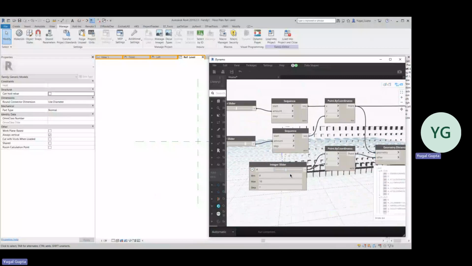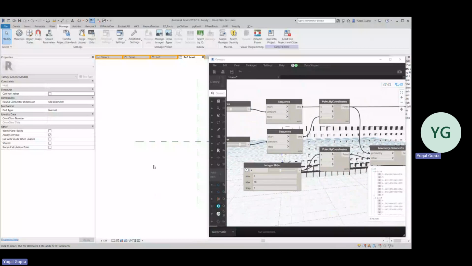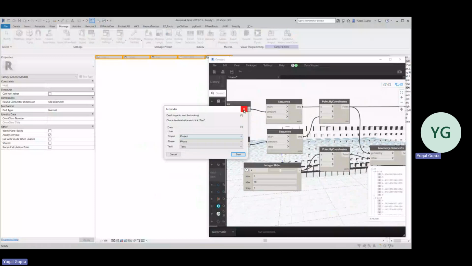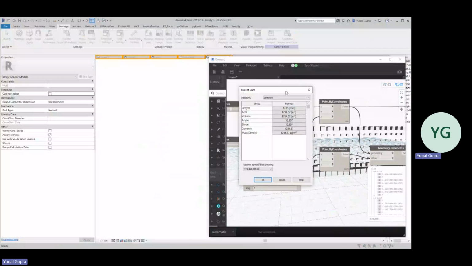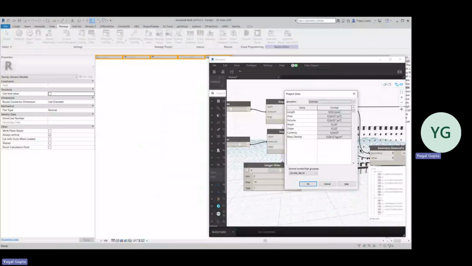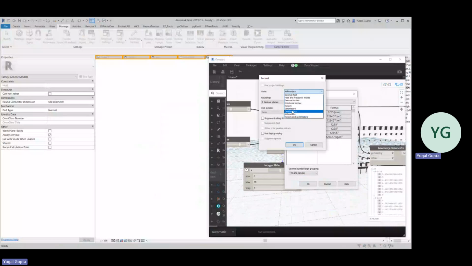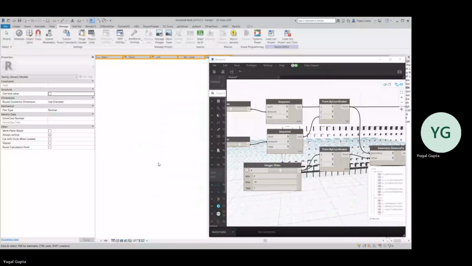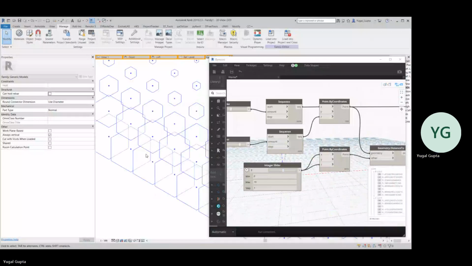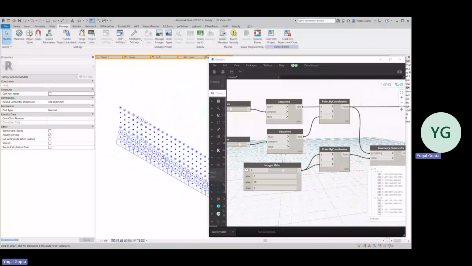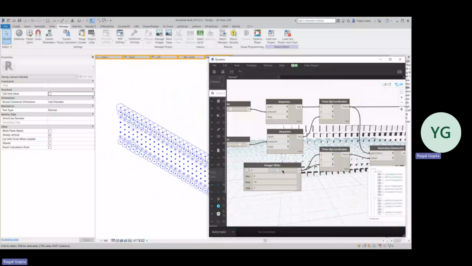Okay. Once it's done, before moving forward, let's check the unit of the template. So the unit of the template is mm. And as you can see, whatever the dimensions we have put, 10 is too small. So we need to make the dimensions of the template to be meters. After that, we'll check it again. We'll need to switch on the background view of Revit. Yeah, so as you can see, the profile is here like this.